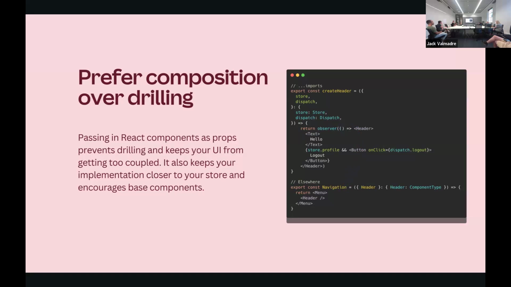Yeah. So then you don't have to worry about passing that state deep throughout the React tree, and it doesn't need as many implementation details. As you can see, we're taking in a header component, which would be, for example, what this would return. And yeah, the menu doesn't have anything, which is ideal.